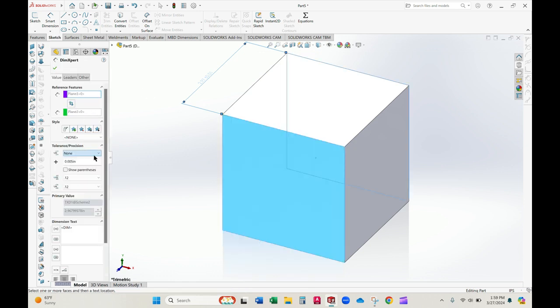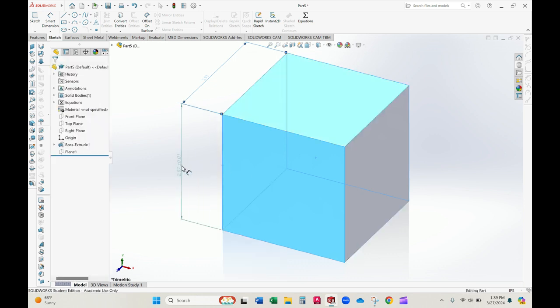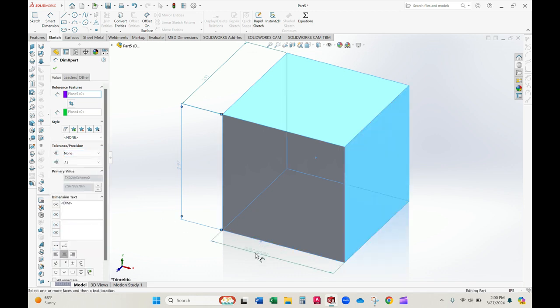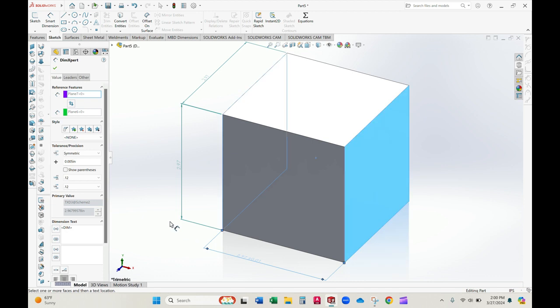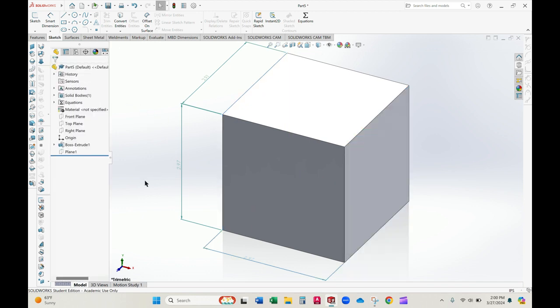I don't want any tolerances. Another smart dimension here on this side. Once again, no tolerances. And a smart dimension on the bottom. Once again, no tolerances. There we go. This will make it easier for me to keep track while I'm changing the shape of this cube so I can see what's actually happening to it.